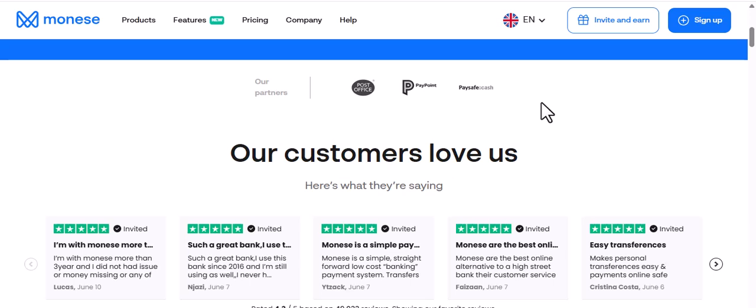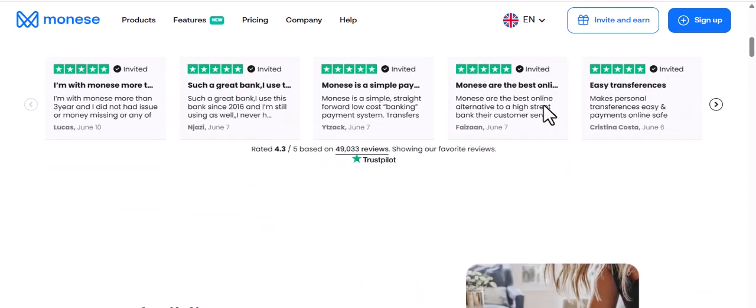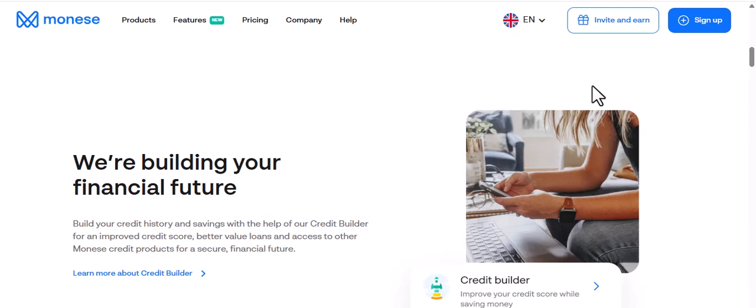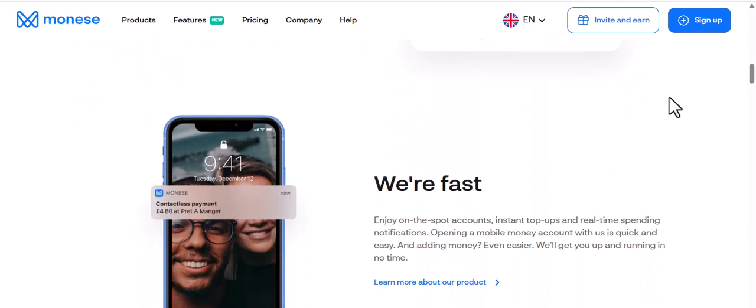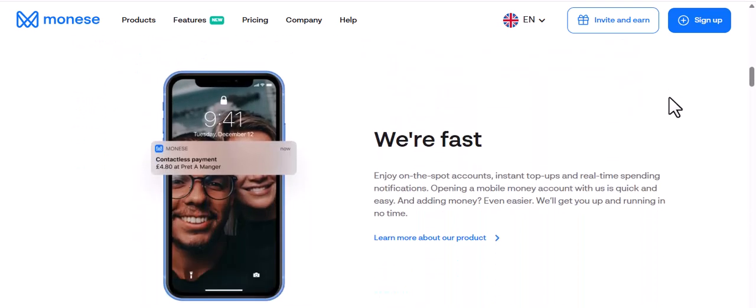Well, what if I told you there's a better way, right on your phone? Monese is a mobile money app that makes international transfers easy. Whether you're sending money home to your family, paying a bill in another country, or just helping a friend out, Monese lets you do it without the usual hassle. And the best part? The entire process is handled within the app, so you have full control and visibility every step of the way. So, how do you do it?